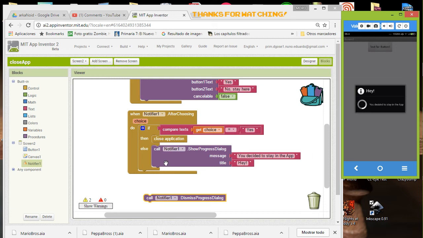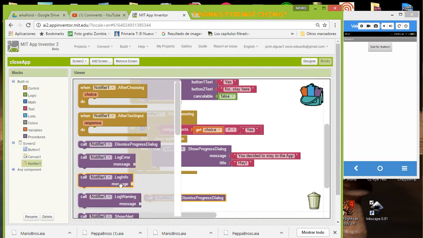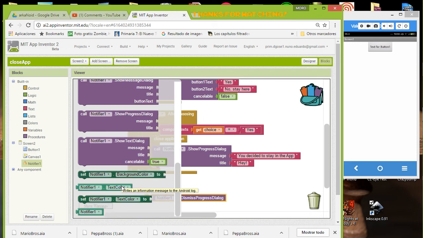That's a curious thing, okay? Else close the app. And we do this, we just remove this thing. Show other, maybe we can use another thing.